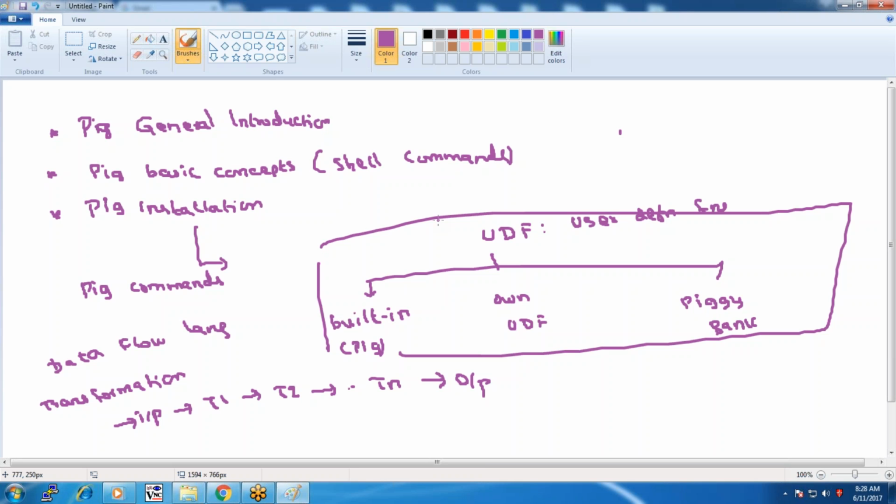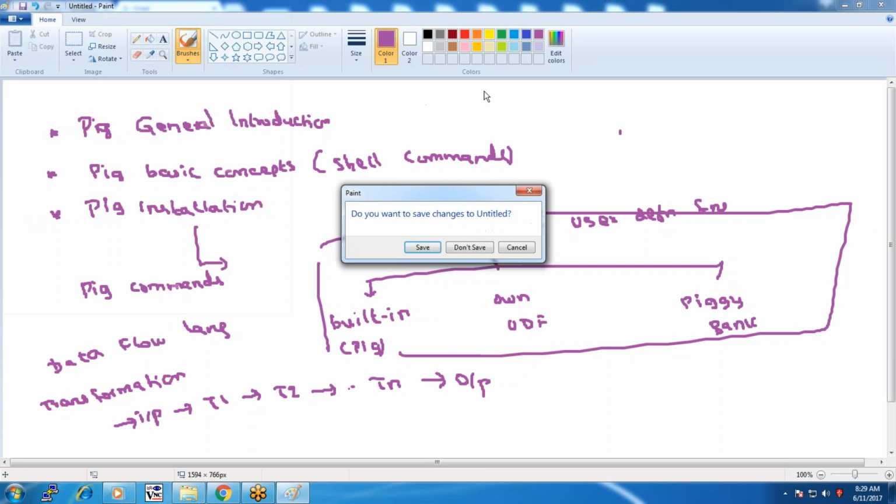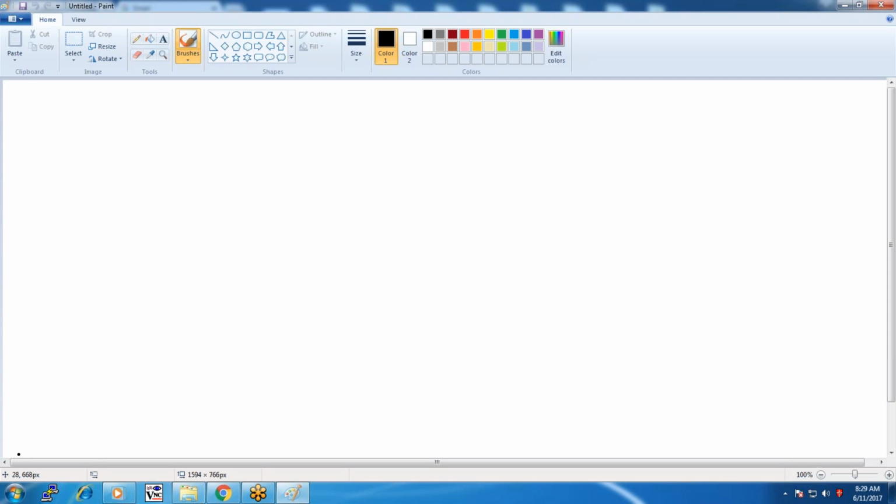Have we discussed the architecture yesterday? Can anyone please let me know? Dhanalakshmi ma'am, have we discussed the architecture yesterday? Here the operators associated with Pig have been categorized as load and store operators, as I had told in our previous session.